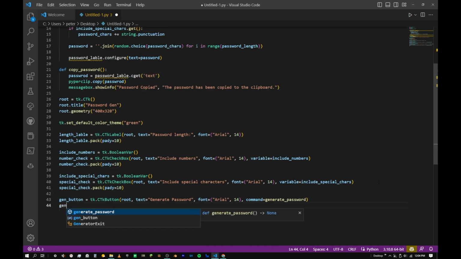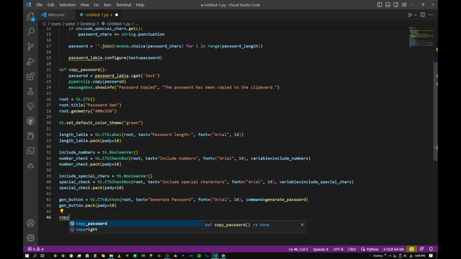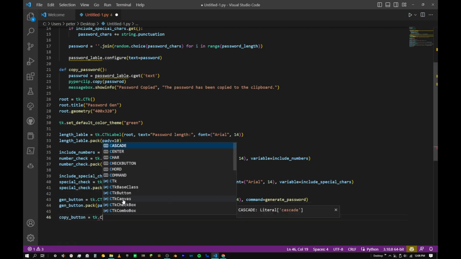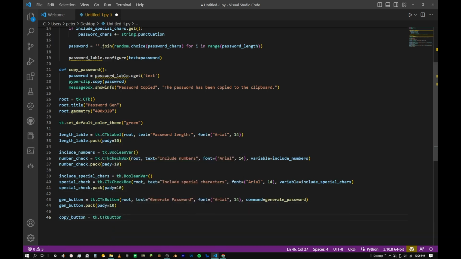And then gen_button.pack(), pad y equals 10. I'm going to make the last button, which is copy password. I'm just going to make that copy_button equal tk.ctk.button.